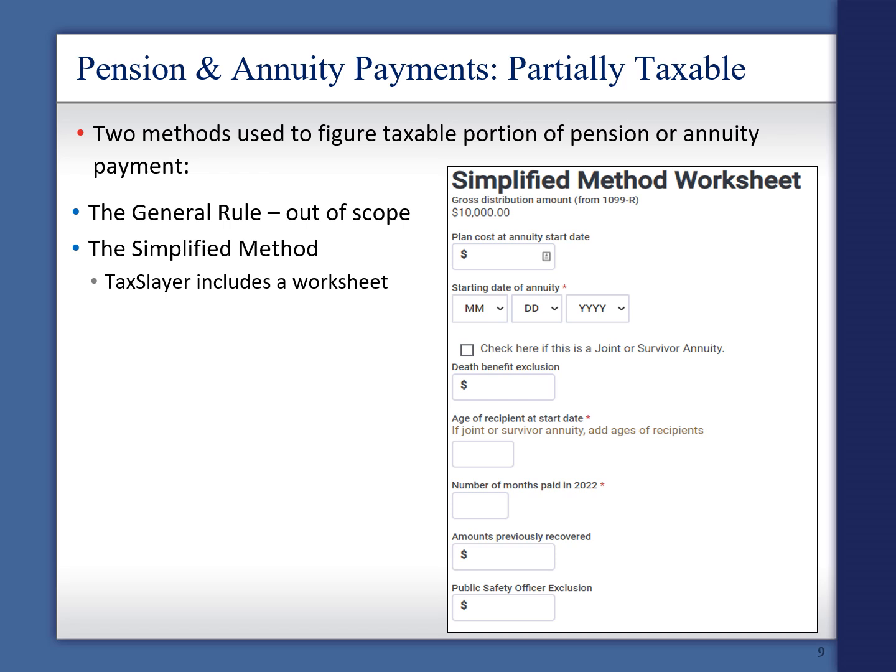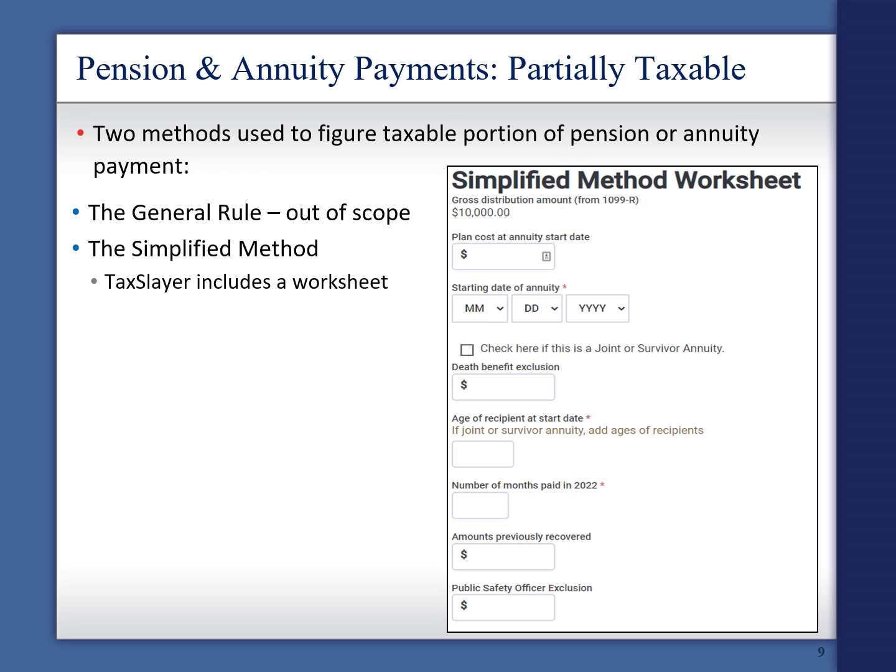The simplified method writes off the taxable amount over the expected lifetime of the recipients. There is a worksheet in 4012, page D46, on how to enter this into TaxSlayer. Just as an FYI, a retirement annuity is an insurance contract that provides a reliable stream of income during retirement. When we are calculating the annuity start date, we are calculating the start date of that contract.